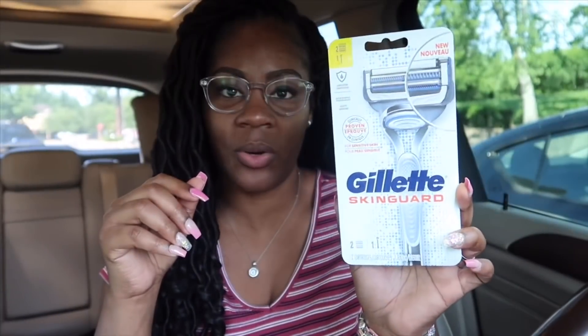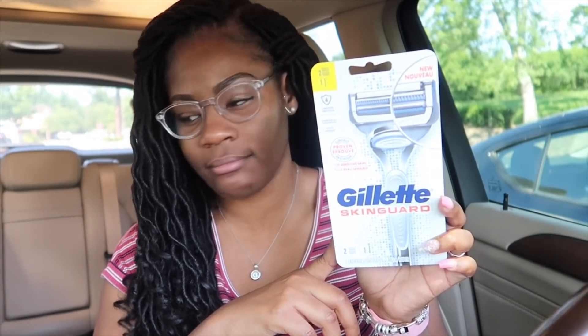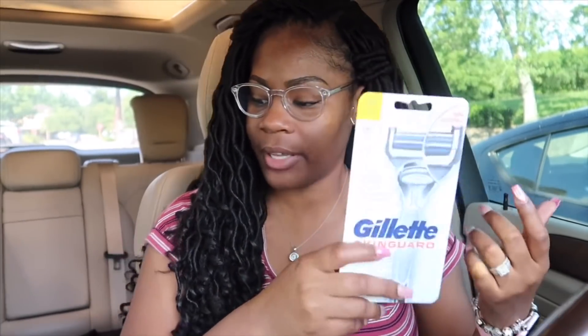I picked up the Gillette razor — you can choose Gillette or Venus this week, both $9.99. When you buy one you get back a $4 registry reward. There's a $5 off digital coupon — check your app to see if you have it. I got back the $4 registry reward, making my net cost just $0.99.